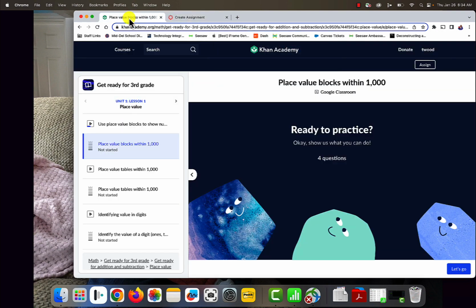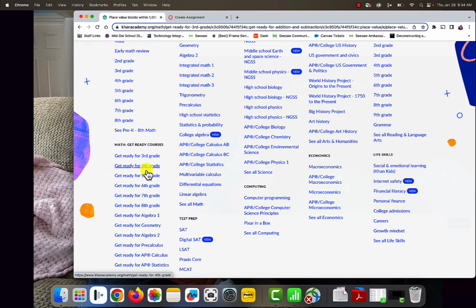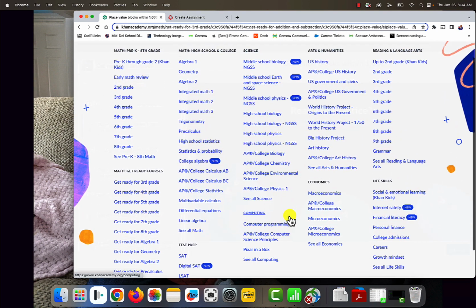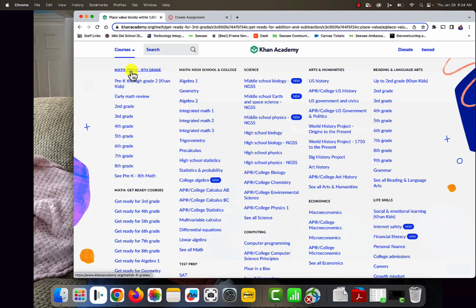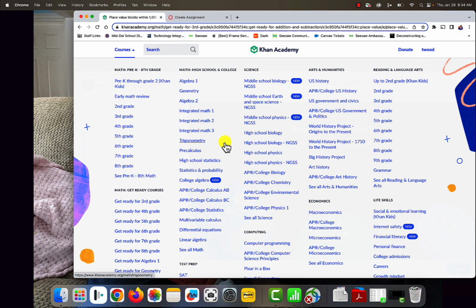Alrighty. Now, Khan Academy has a ton of, let me look at all this. All right, so if you want them to get ready for whatever for math, or you want them to reading and language arts up to second grade, third grade, all of that. We also have math pre-K through second right here, early math, second, third, fourth, and fifth right here. Again, this is practice. So it has videos to review concepts or reteach concepts. And then we also have practice as they go through. It has questions for them and it will auto grade.